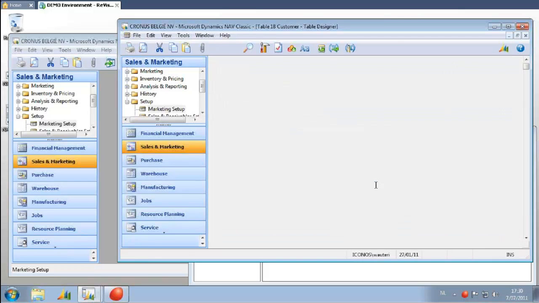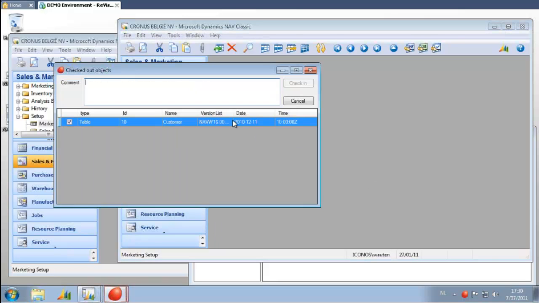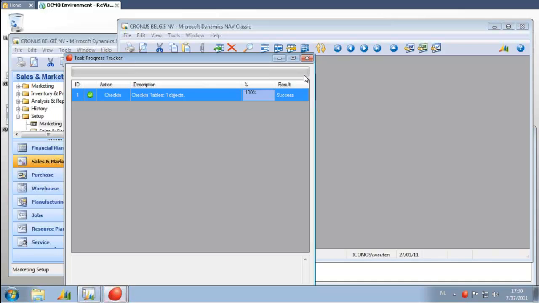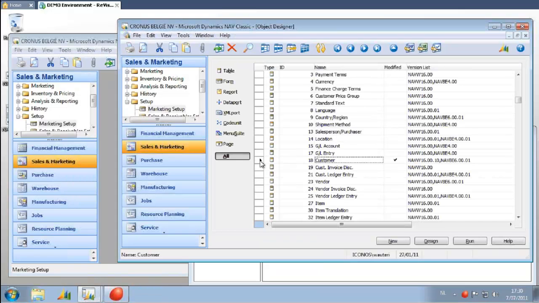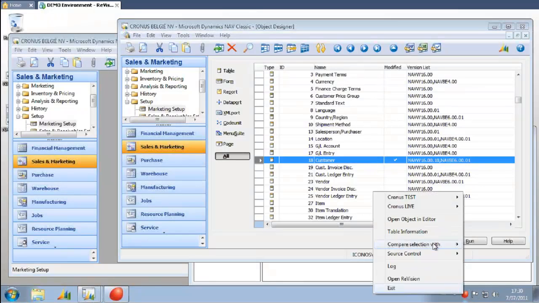Okay, I will do another change. I'm checking it in. And now I want to transfer this to the live database. I select my object, and because both clients are open at the moment, it is aware of both clients, and I can right-click, compare the selection.